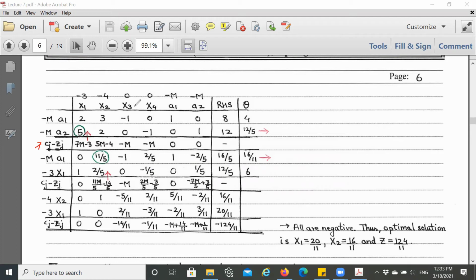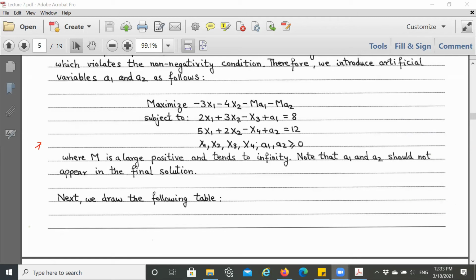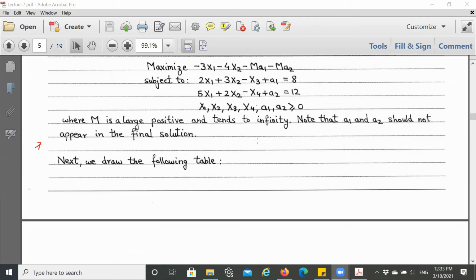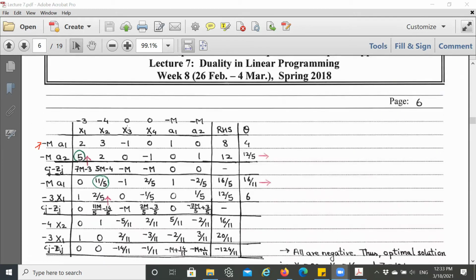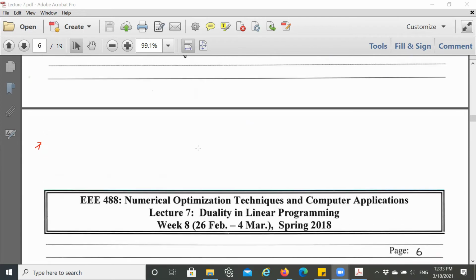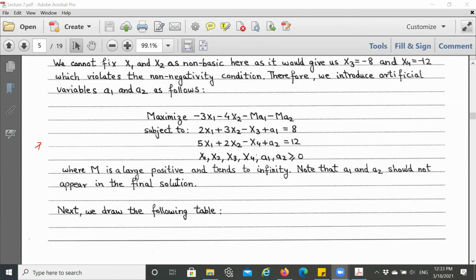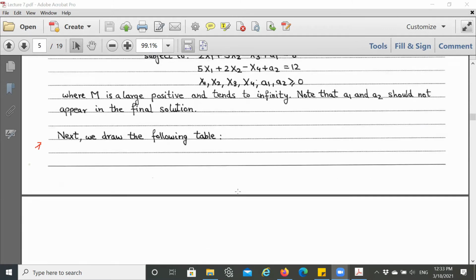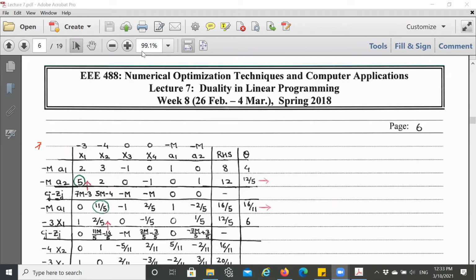So these are the decision variables, whether they are in the actual problem, the surplus variables, the artificial variables, and the slack variables. All the variables that you have in this formulation should be put over here. So for example, over here we had x1, x2, a1, and a2, and x3 and x4, right? So we put all of them over here. Above them we put the coefficients of those variables. So in the objective function, the coefficient of x1 was -3, -4, minus M. So we just put the coefficients up here.